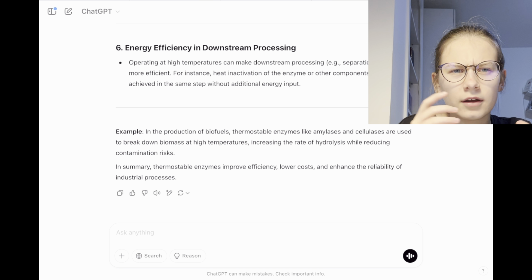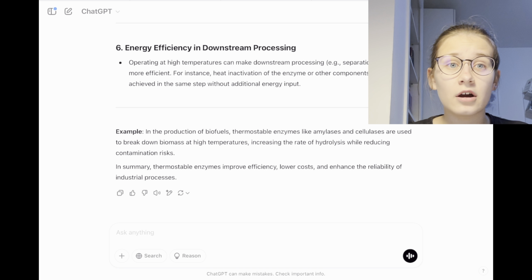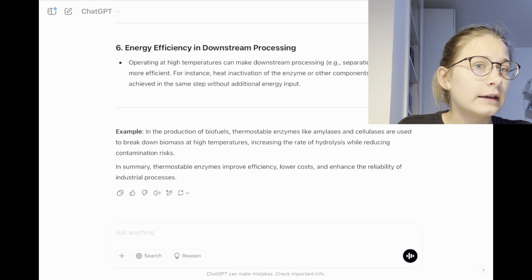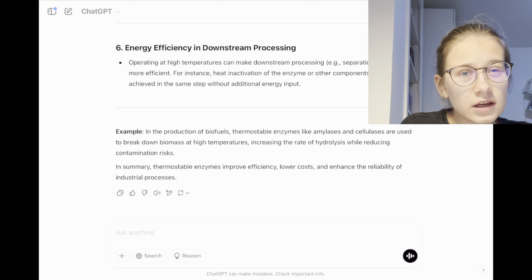So yeah, I think it's great for condensing information. I'm pretty sure that I've also seen people take pictures of notes and ask ChatGPT or AI to condense it, and yeah, I mean it's great. It's a great tool. Okay guys, so those are my main things that I use ChatGPT for in my revision. As I said, I find it very useful. It's a great tool to help me.